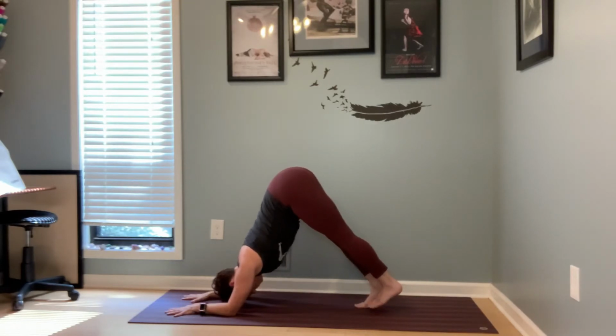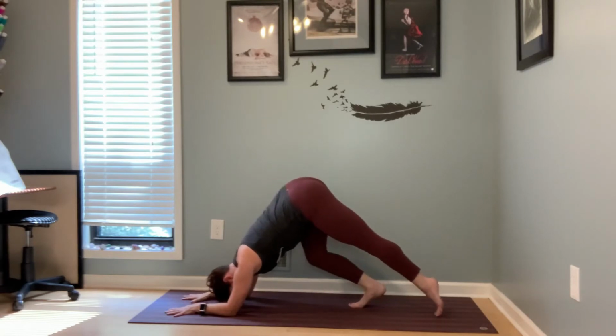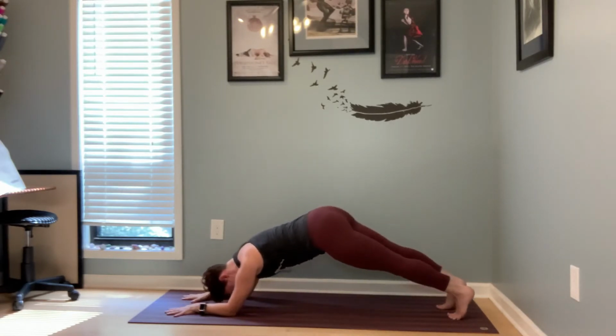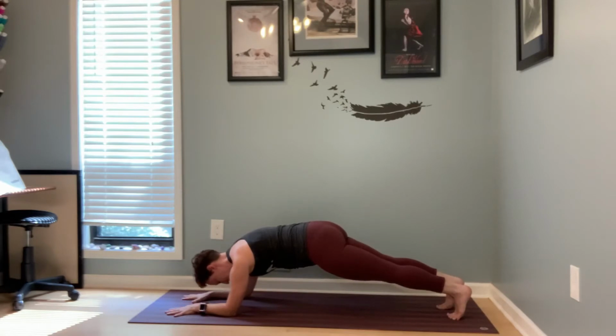See if you can walk a couple more steps in now that things are a little more open in your shoulders. And take 3 more deep breaths. And staying on the forearms, you're going to walk back and you're going to take 2 more big breaths right here in a forearm plank, just lifting in and up through your core. Your shoulders might be really mad about now. Tell them that you're doing them a favor. It's going to pass soon.